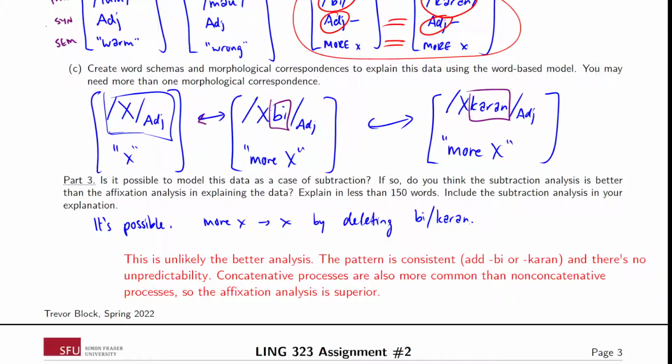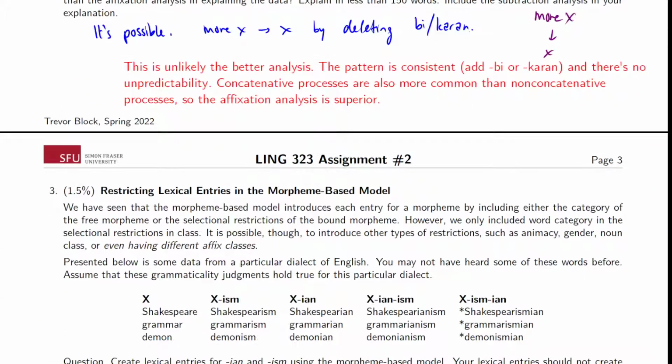especially because we're going from an inflected form, the comparative, which would be more X, to the general form. And that seems a little weird. So it's not like going from masculine to feminine or feminine to masculine where there's no default. Having a word without any inflection and a word with inflection, that's a bit of a different story. Usually we inflect words, we don't take inflections off of words. So affixation is probably better than subtraction here for those reasons.